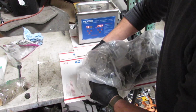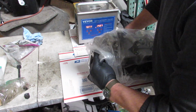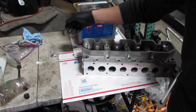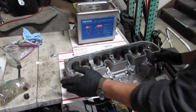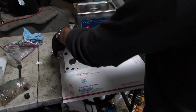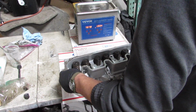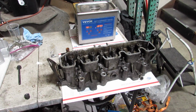So right here at this point, I'm bringing in the new head that came in from England. Supposedly they got good reviews. It was a decent price, and the old head seemed okay, supposedly, but the cost to have it machined and sorted out, doing the valve guides and checking everything out and all the tolerances, would have been almost the price of a new head.